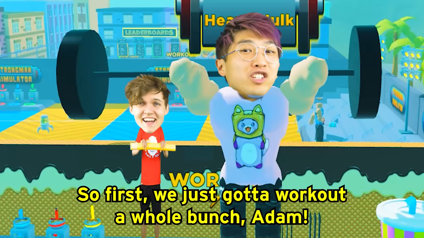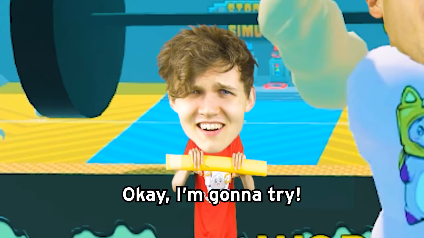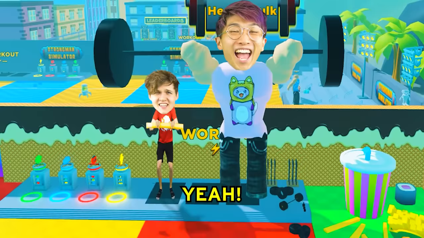Okay. So first, we just gotta work out a whole bunch. Adam, I'll squat this huge weight. Why don't you squat that pool noodle over there? Okay, I'm gonna try. Oh, this is really hard. Yeah, don't worry, Adam. One day you'll be big and strong and thick like me.